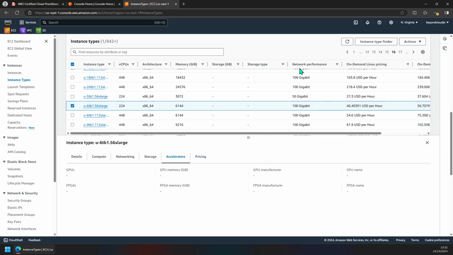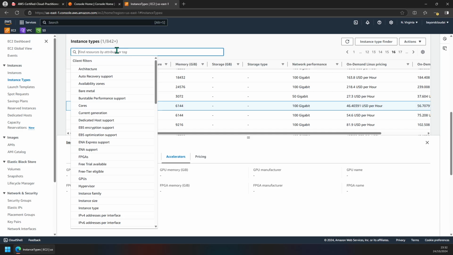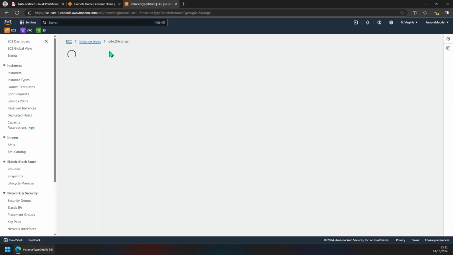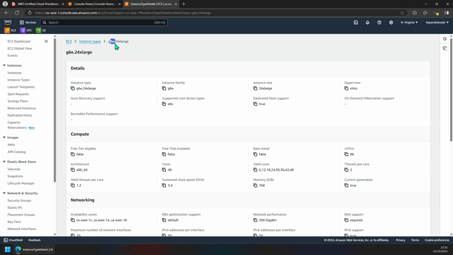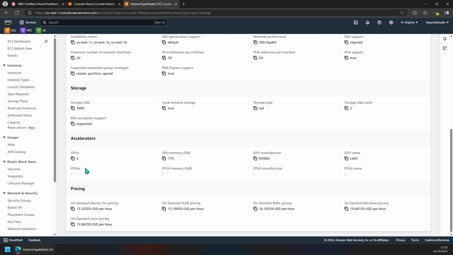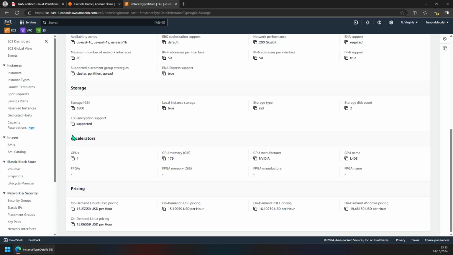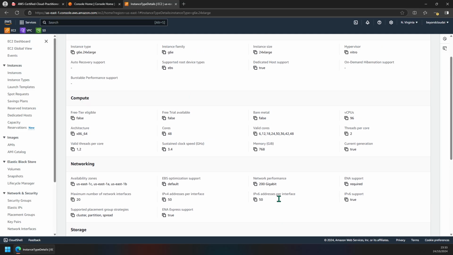But I guess there is an even higher value virtual machine as well, which has a GPU in it. So I'm just checking for something with the GPU. So let's talk about some GPU oriented machines. GPU equal to A16. Okay, so this is G6e 24xlarge. Now this definitely has a GPU over here. So I've clicked on it, so I've come inside this particular machine. Now if you just go down to accelerator, you can see that it has NVIDIA's GPU, which is about 176 GB of GPU memory for graphical processing.